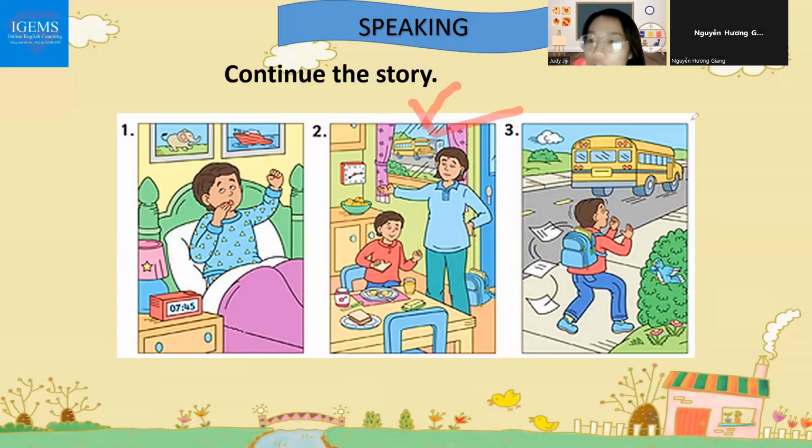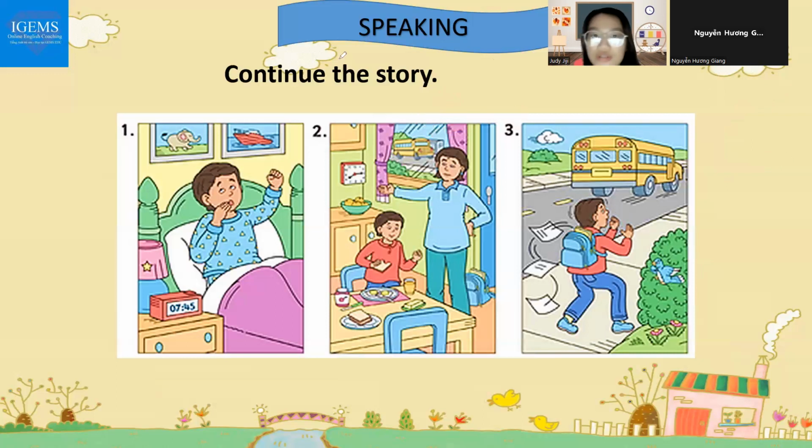And we go to the next picture, number 3. She late. She goes to school late because the bus left her behind. And you can see on her back, she not zip. She didn't zip, or she doesn't zip the back. So you can see a lot of paper leave out her back. Okay, and she needed to run into school.